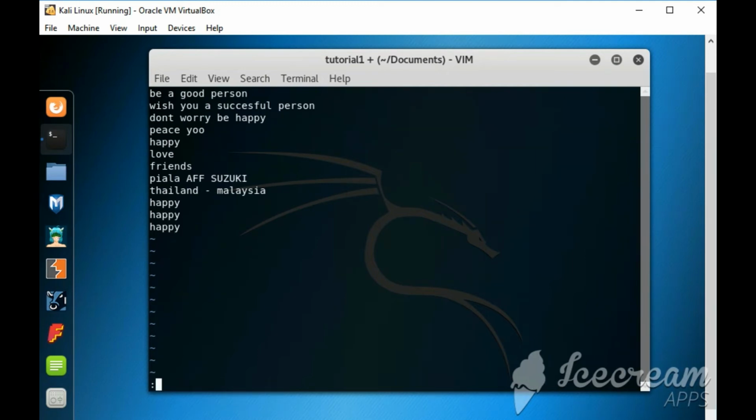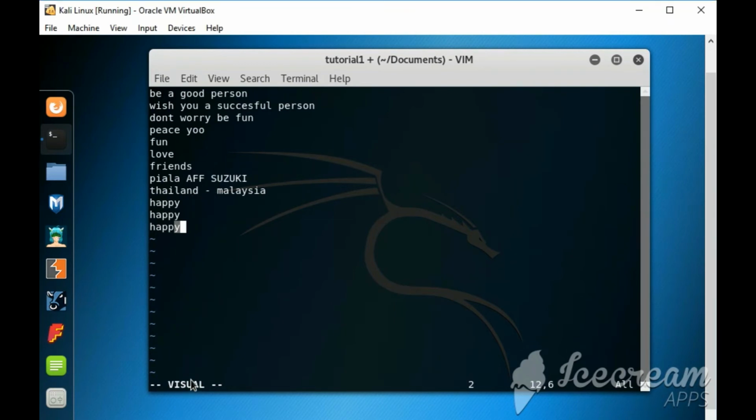You will write the command colon 3,5 s/happy/fine, and you will see the happy word has been replaced with fine, but only on lines 3 to 5.